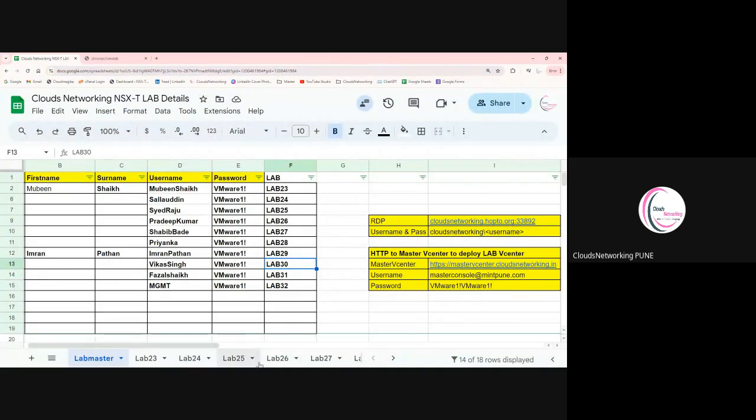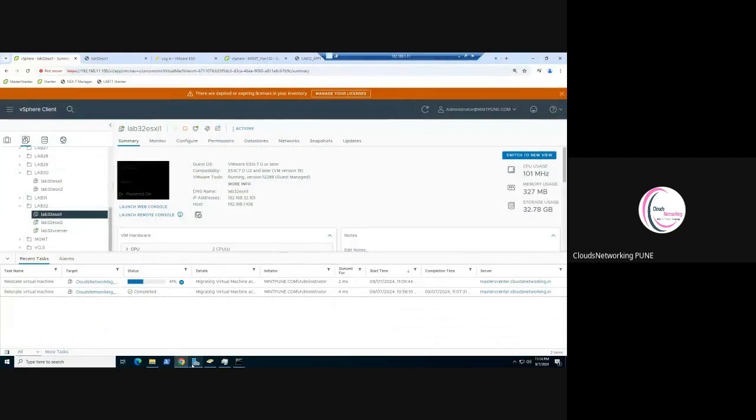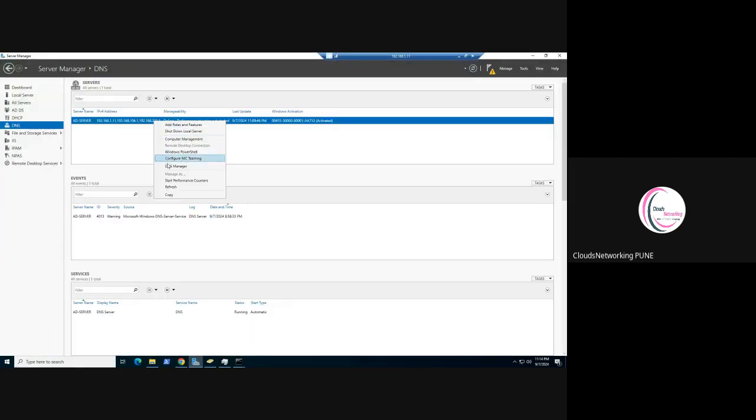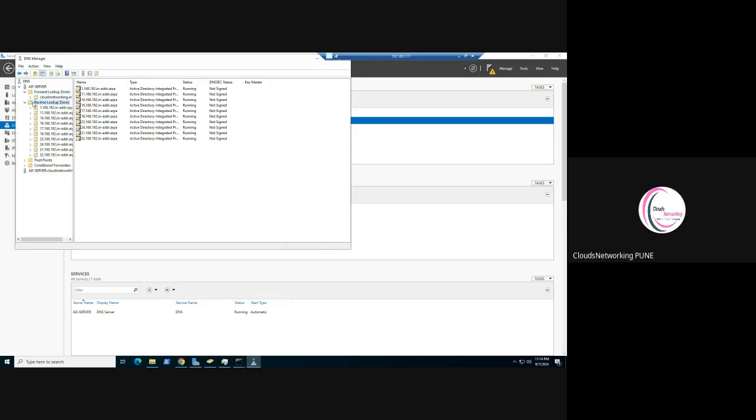ये वाले आईपीस, जो भी आपका लैब है उसके आईपीस आपको ये करना है। एंड बिफोर डूइंग दिस यू हैव टू डू दी DNS एंट्री। DNS एंट्री आप कैसे करोगे? सेम आपका जो सर्वर है दैट इज योर डोमेन सर्वर एज वेल। DNS में जाओगे, राइट क्लिक, DNS मैनेजर। सबसे पहले आपको आपके लैब का रिवर्स लुकअप जोन है कि नहीं चेक करना है। 27, राइट? अभी 27 नहीं है तो आपको जाके बनाना पड़ेगा, मैं बना दूं?